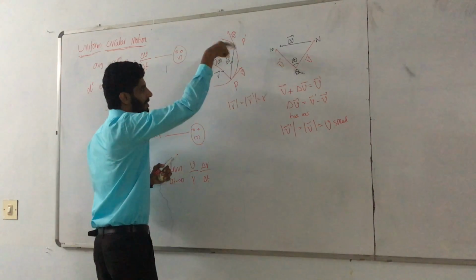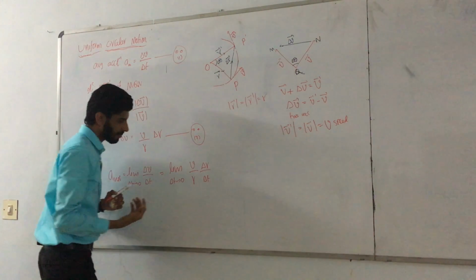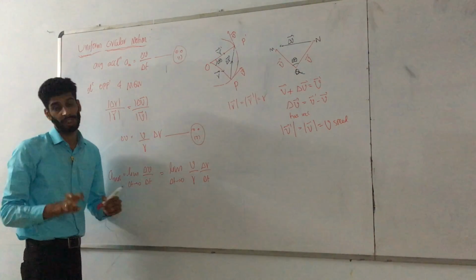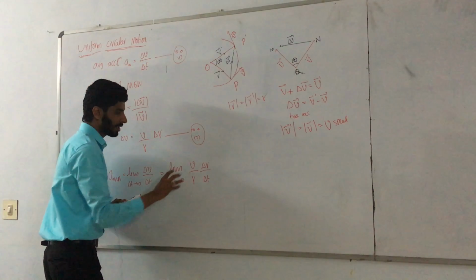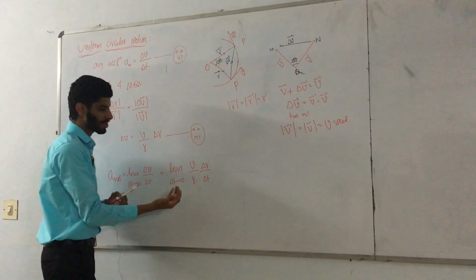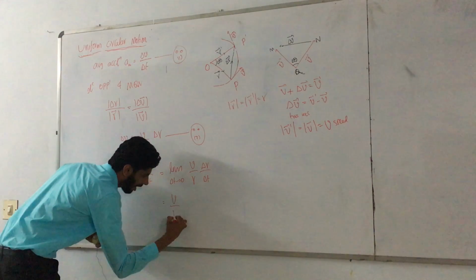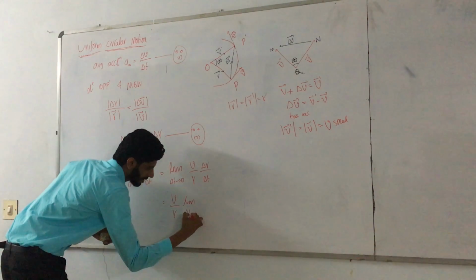It doesn't matter why the body is moving. It's independent of the time, and even the radius. Radius is also constant; it doesn't change with time. I meant to say this v by r is a ratio which is actually independent of the time, so I can just take it out. v by r.